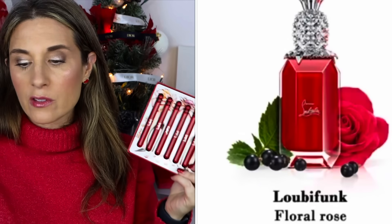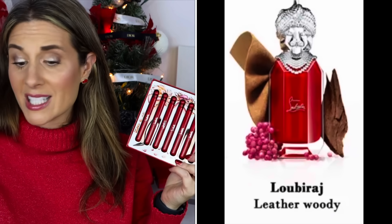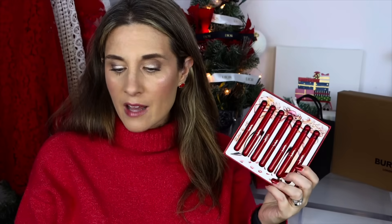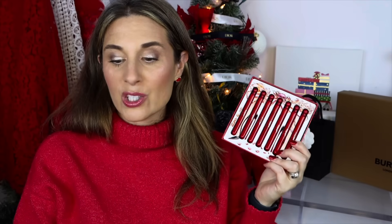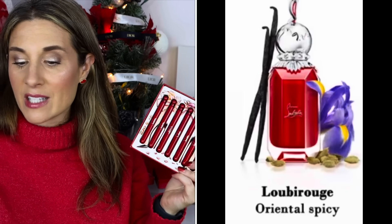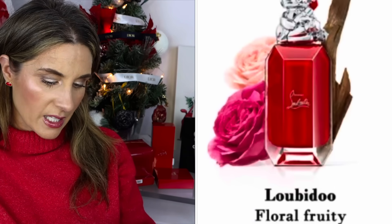The Luby World Scent Library includes seven fragrances: Luby Funk — a carnival of rose, black currant, and patchouli; Luby Raj — a majestic leather woody fragrance; Luby Duo — a floral fruity fragrance blending strawberry, rose, and cedar; Luby Kiss — a floral woody bouquet of jasmine, tuberose, and musk; Luby Rouge — an oriental spice of cardamom, iris, and vanilla; Luby Crown — a woody oriental scent; and Luby Rock — a potent spicy oriental fragrance.